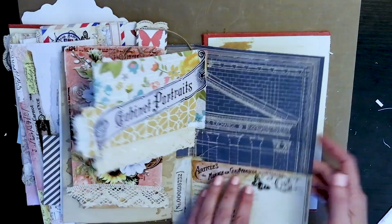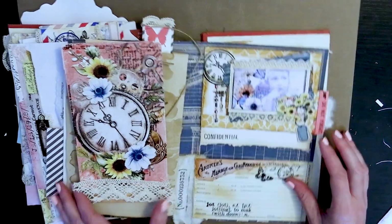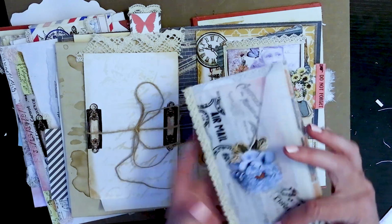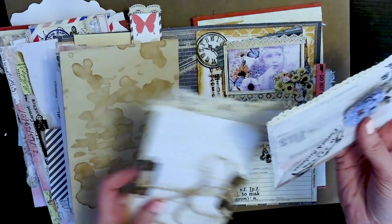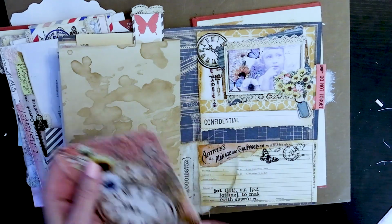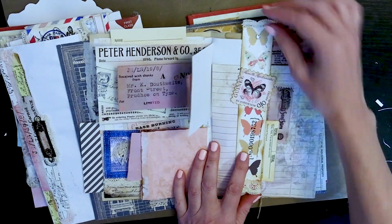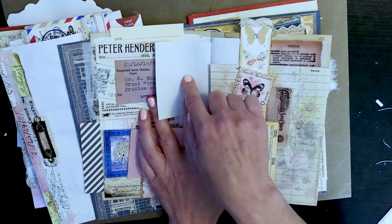We're getting there. I think we've got some nice elements to our signature pages. We got some interesting flaps, and we did a different take on an envelope. That was kind of fun, I thought. We'll probably glue that down there, but we'll see as we get going. And then we did a little embella clip, which I haven't done in a while, and I might do some more of these. They're just really fun to do. And I'm not sure what I'm going to put there yet.